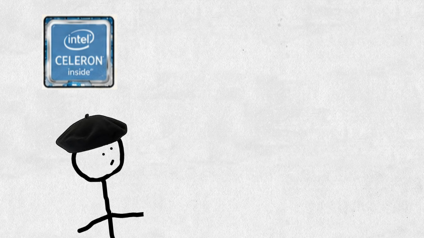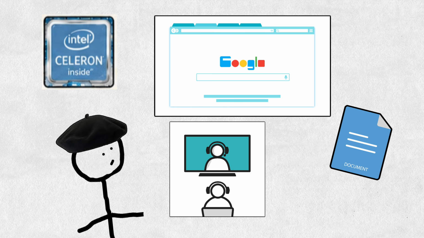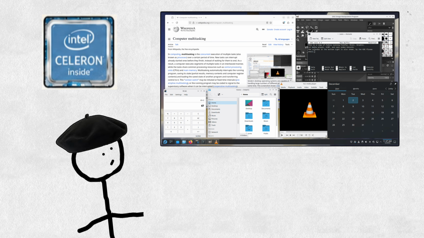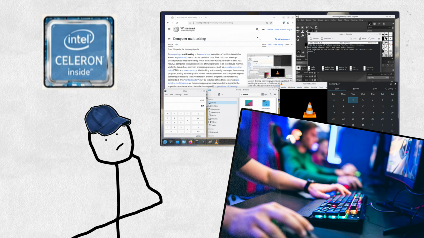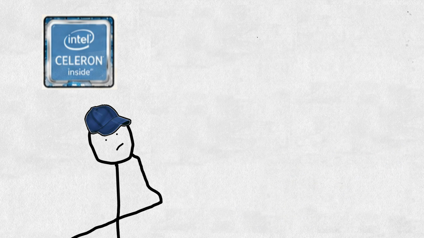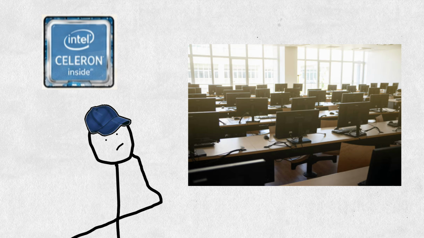If a device is doing light web browsing, document editing, video calls, and not much else, the Celeron is sufficient for that and nothing more. Push it towards multitasking, gaming, or creative software and it will struggle. The trade-off is price. Celeron-based machines are significantly cheaper than Core i3 machines. For institutions buying hundreds of devices for basic use, that price difference matters more than performance headroom.